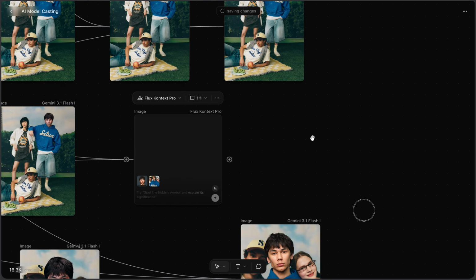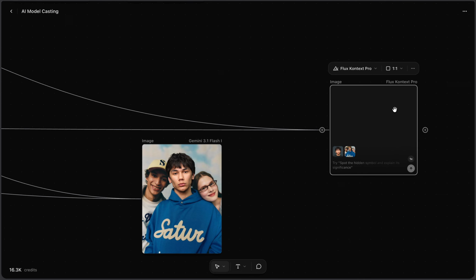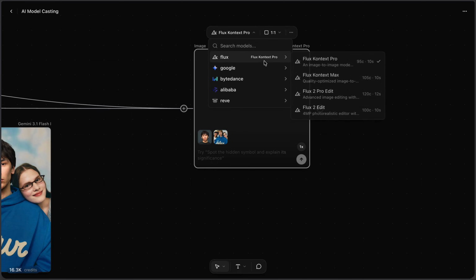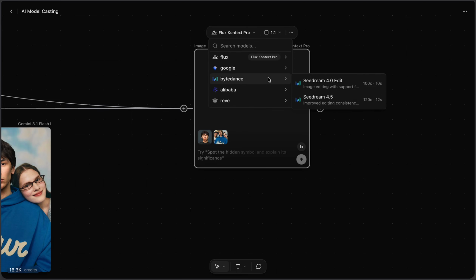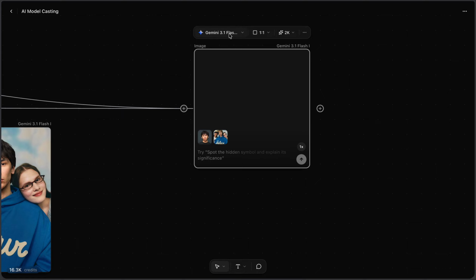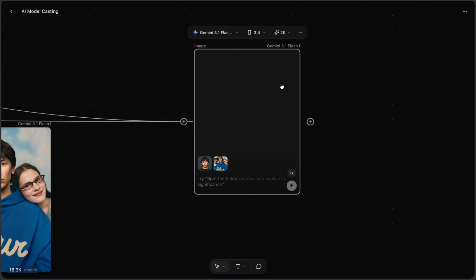And this block has some specifications. For example, the model: we can select any model. As a creative director, you can control which model you're going to use. Let's assume it's Nano Banana 2, and we can also select the size for our use case, like LinkedIn posts, thumbnails, posters, banners, and so on. Let's select 3:4, and we can also select the resolution.